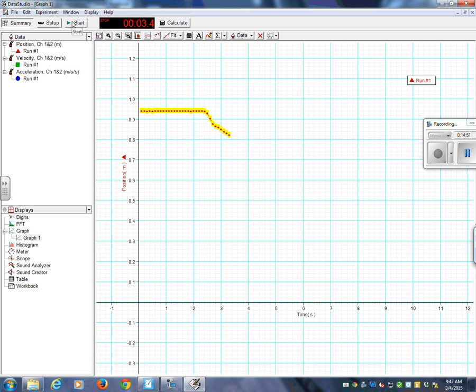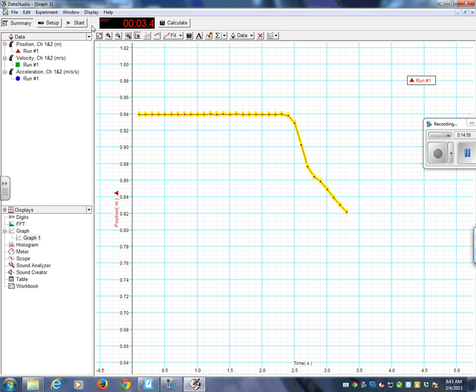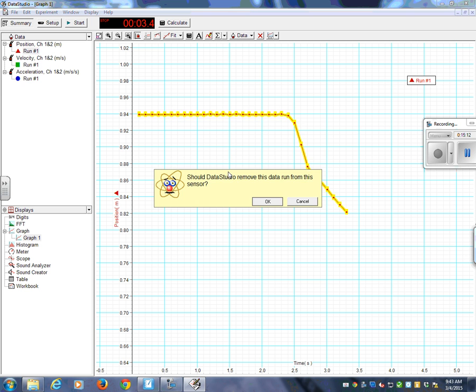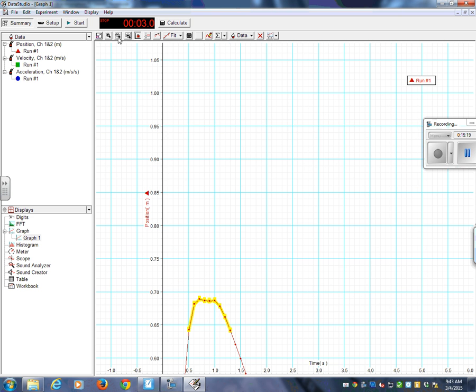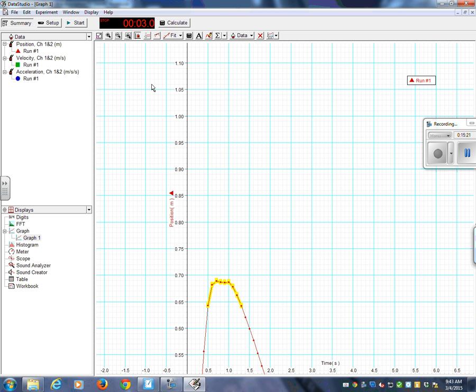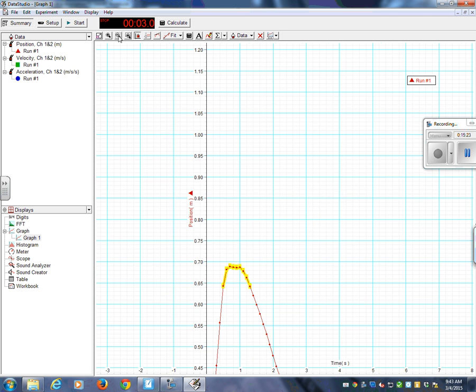Why isn't it going? Almost good. Which way are you going first? Okay, so the faster I make it go, the less the range is. So start over here. Get it started a little closer. That might work better. You reduce the range by going at a faster rate. Okay, ready? Now I have to zoom out. Oh, that's pretty good. That's not bad. There we go, right?